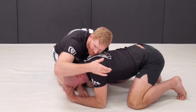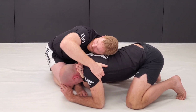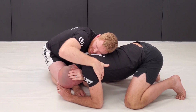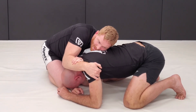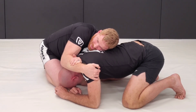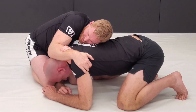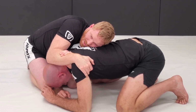From here, I'm going to grab right in the armpit, okay? This arm's going to shoot up just like I was going to come down here. Instead, though, my elbow's down, and it's going to come up. I'm going to grab my own forearm here, like this, okay? This is locked up pretty well. I'm already on his neck here. I've got a good squeeze. This is just like an anchor in his armpit. There, I grab my own forearm, just like you would come over for a Kimura lock, okay, to here.